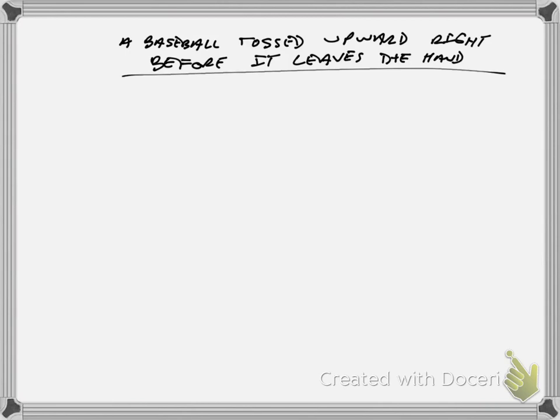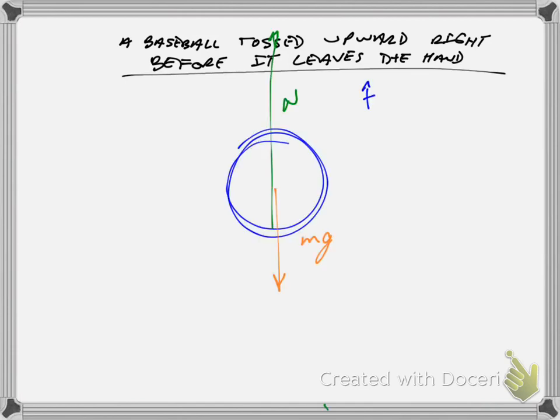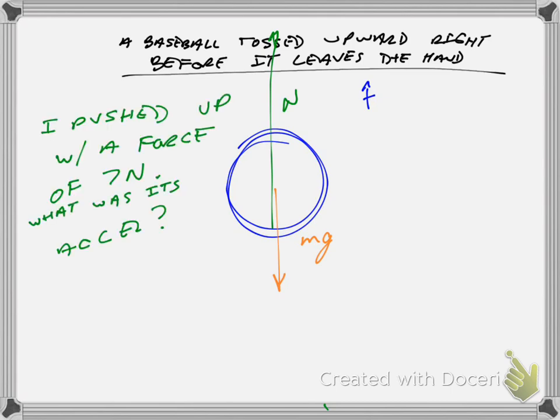All right, and then finally we said, hey, let's take that ball and look at what forces are acting on it right before it leaves my hand. Well, still gravity down, but now there's a normal force up, and notice, as I sped the ball up in order to launch it up in the air, my normal force in my hand had to be larger than gravity. In other words, in order for there to be an acceleration upward, I had to push up on the ball with a greater force than gravity was pulling down. That resulted in a net force in the positive direction, which resulted in the acceleration, and so I'm going to make up as positive. I'm going to write my F-net statement in order to answer this question.